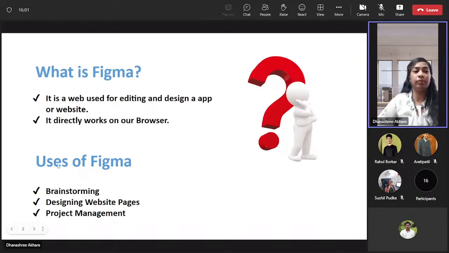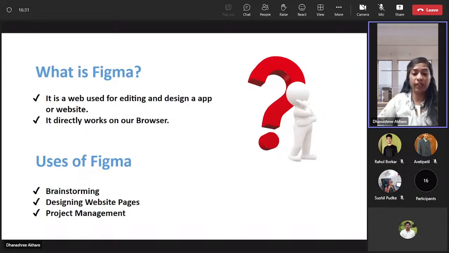Here let me tell you about the uses of Figma. Now let's look at what you can do with the service of Figma. Figma is a handy tool for brainstorming, where you can use boxes to write anything you might need to refer to, along with using different shapes and adding comments.